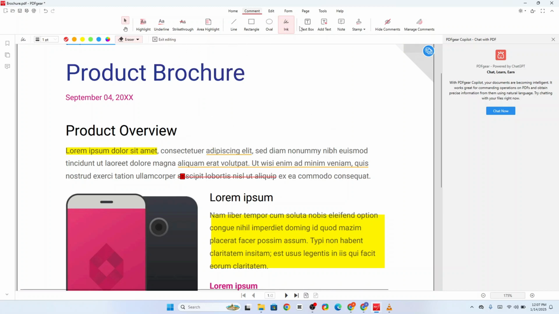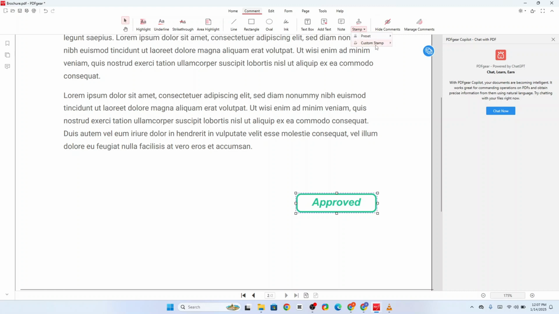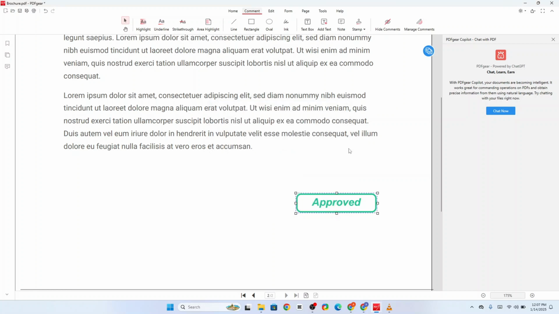Another feature that I love is the stamps. So we've talked about notes, but let's talk about stamps. So imagine this is a confidential document or something like that. I could click on stamps, and here we have a lot of presets. So we have approved, final, drafts, whatever. Let me approve this document. If I click here, I could go to the bottom of the document and stamp it. It's approved. Or I could use a custom stamp. So I could write my text or select the picture of my actual stamp here, and then it replaces approved. You know, there's a whole lot you could do.